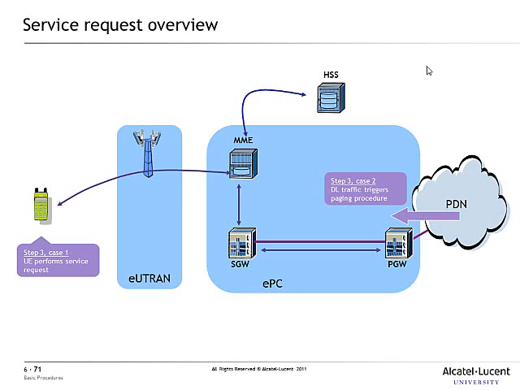Okay, when we talk about service requests, when a UE is in idle mode, it can trigger a service request, or the other way that you can have a service request is when you have a network triggered service request. Okay, so either the UE can trigger a service request or the network can trigger a service request. But in both these situations, certain processes have to take place. So what sort of things do you think have to take place?